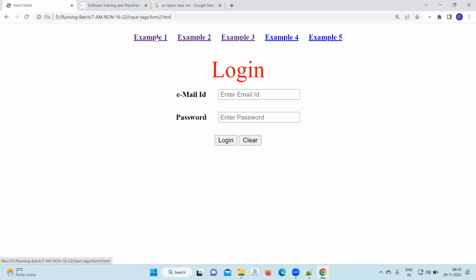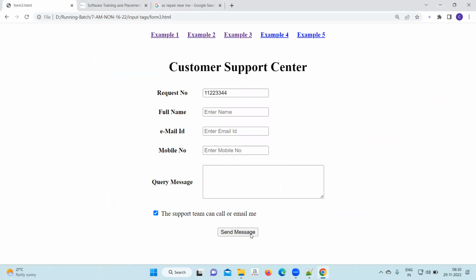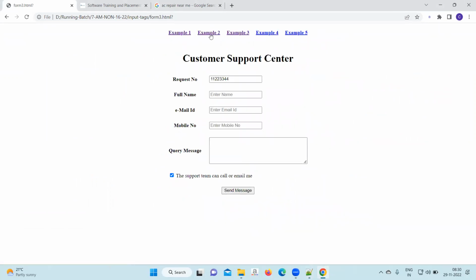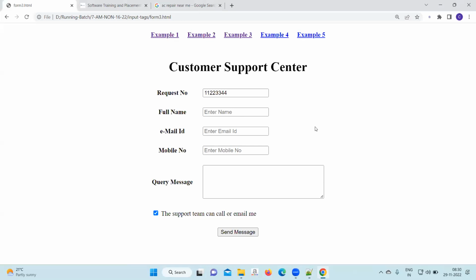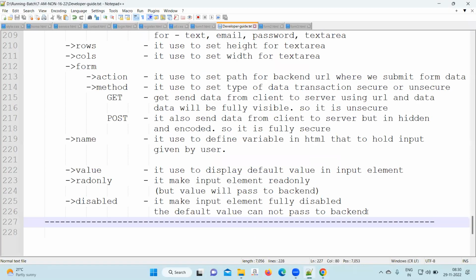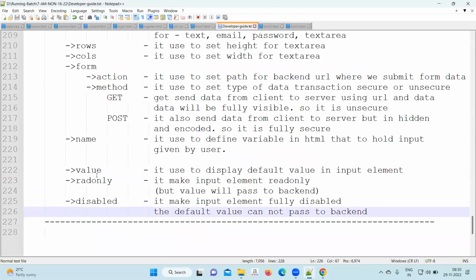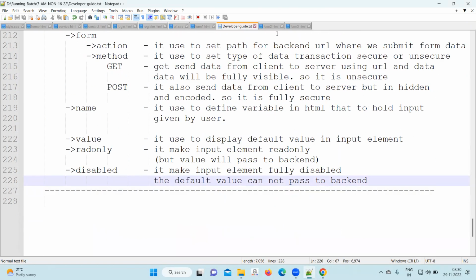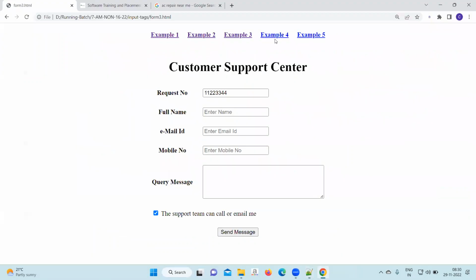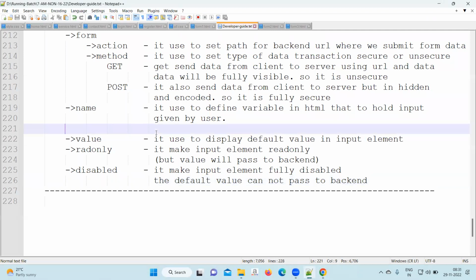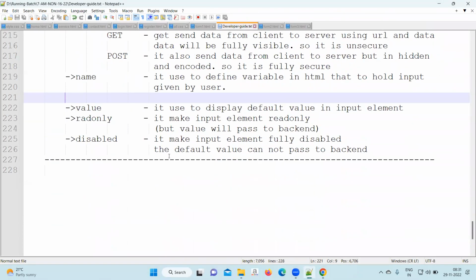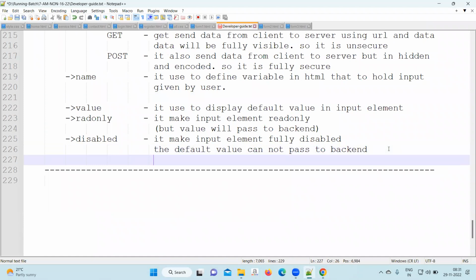So here, first, second, third, three files are form 1, form 2, form 3. Till here we wrote with some certain properties. We have some more properties we can implement in the next class, and after that, these two files we have. How many files did we create? Two, three. Two more are there, 4 and 5. In 4 and 5, some more properties we can implement. Then we can move to the next level.